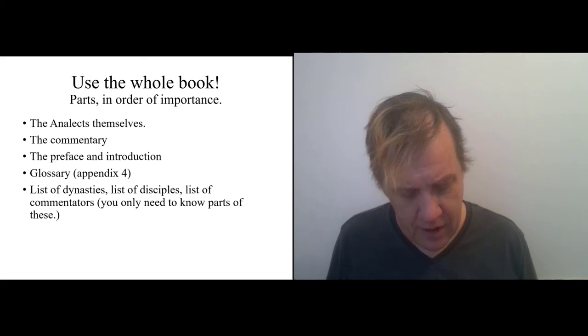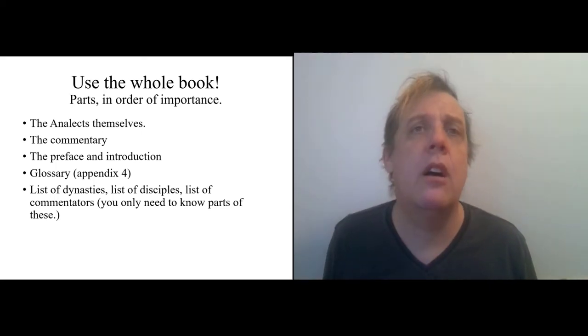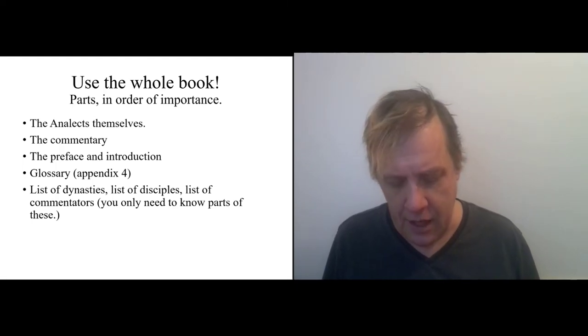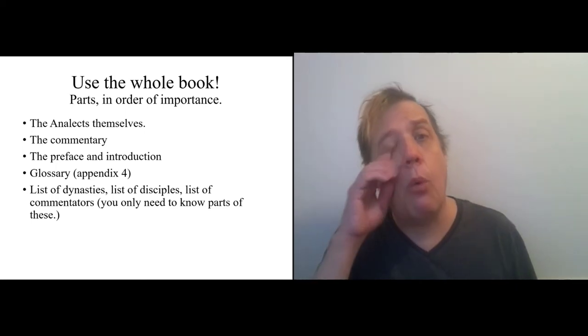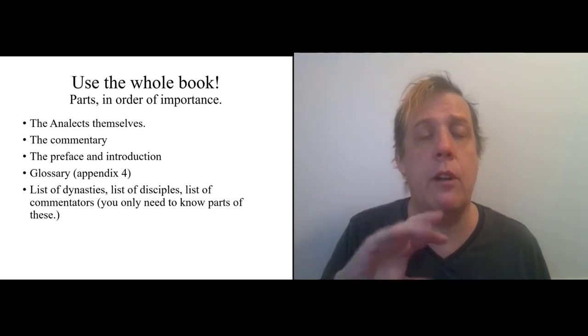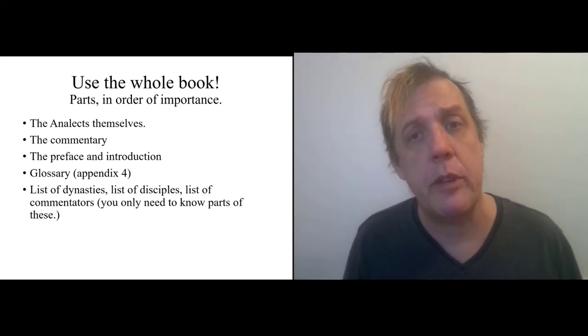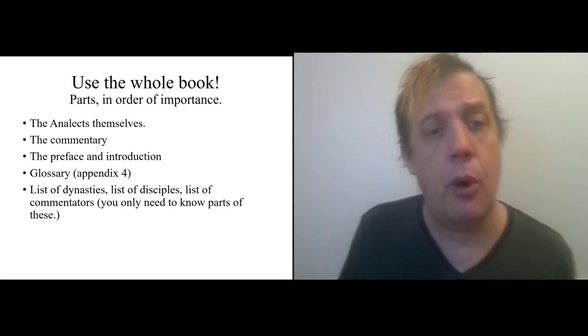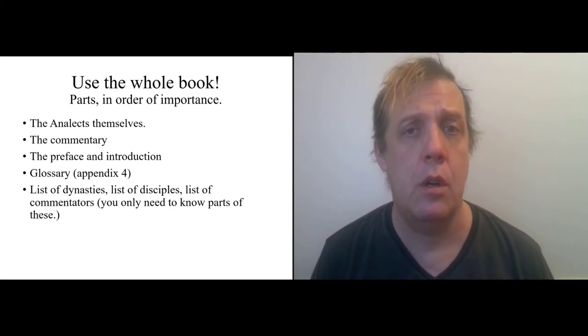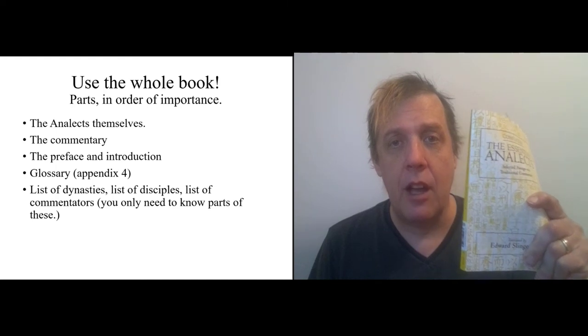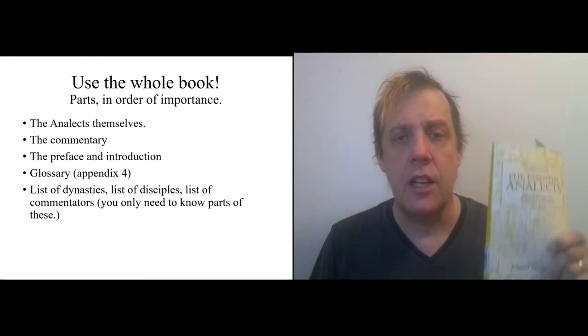And then there's other factual stuff. So whenever someone gives you a book in Chinese philosophy, for some reason the editors want to give you a list of all the dynasties of China. That's just far too much for anyone to understand, but some historical background is important. So I'm asking you to learn the five dynasties right around the immediate time of Confucius, just to understand the historical background. And there's a list of disciples, there's a list of commentators, and all of these will be covered in subsequent handouts and PowerPoints. I'm going to specify which ones I want you to know. All right, so that's it. The next step is to sit down and actually read the book and think about it. And as far as I'm concerned, that's the most fun part of this course, and so I hope you really enjoy it.